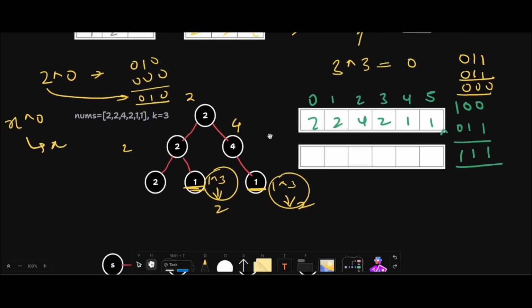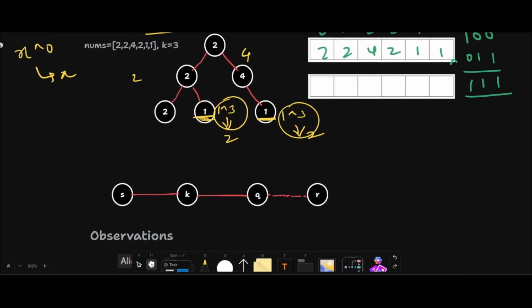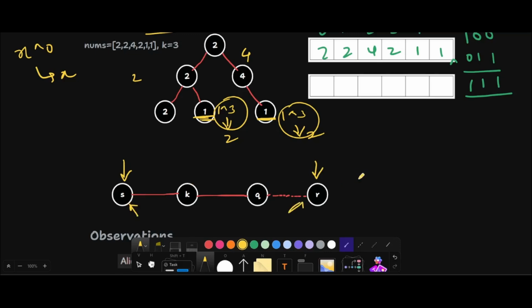So this is a very important observation that we made. If we generalize this, if there is a node S and there is a node R, and we want to XOR this as well as this, we have to take two, which is a pair. We need to do XOR to a pair and not a single node, because if you do a single node XOR, it will change the complete tree. But if you take a pair of nodes, you don't change any of the nodes.